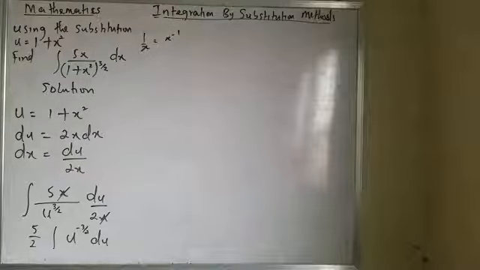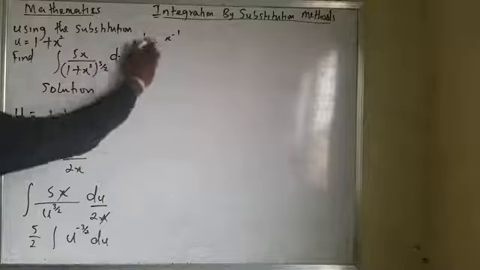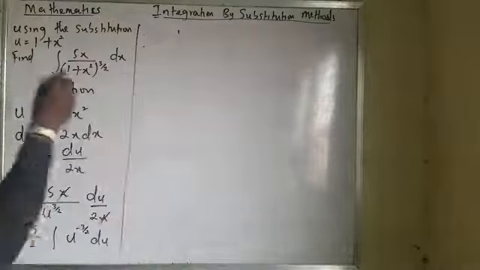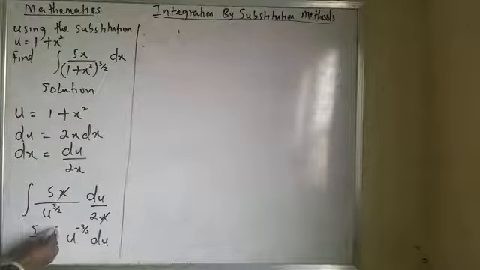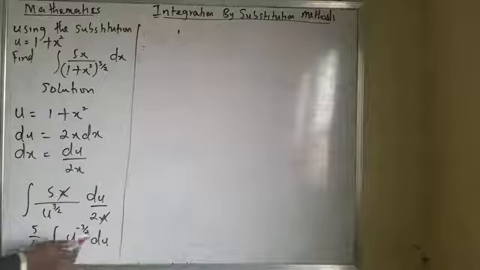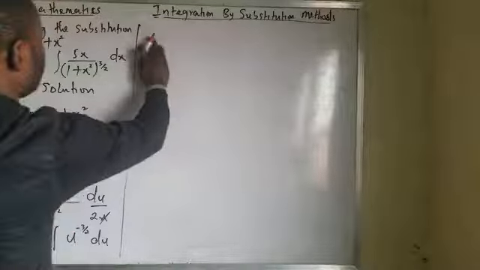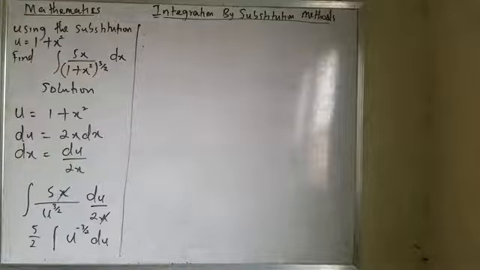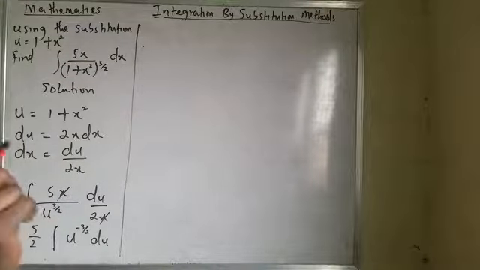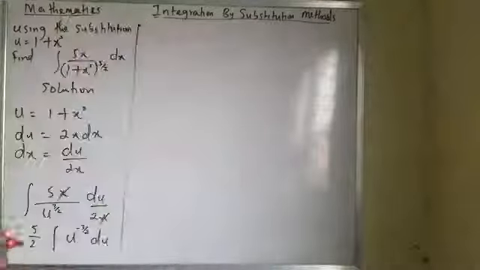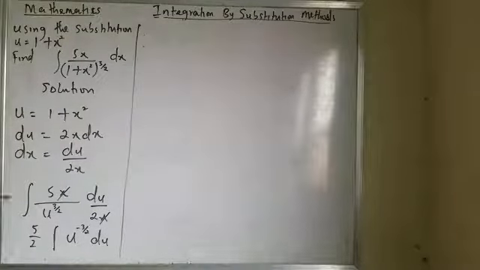At this point, I think you can now integrate without any problem. Now, how do I integrate? I'm talking about with respect to u. Please, take note of that. When you are substituting, no x must be here again. If there is, there will be a problem, it means the solution cannot go. I will give you some case later to illustrate that. You have to be mindful of what you are substituting on, for you to have it perfect.